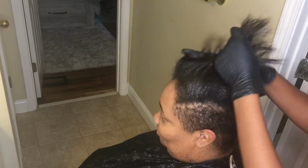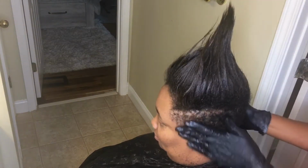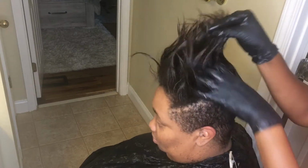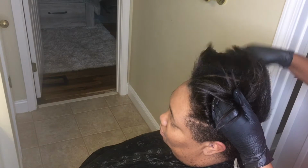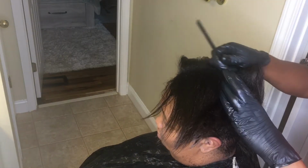Okay, now that I have it fully mixed, I'm going to go in with this Affirm Protector. They do have one for the Butter Blend Mizani, but I just use this because I have it already at home. It's for Affirm, but oh well, it does the same thing. And then you also want to base the scalp prior to starting as well. We did this previously. And then I just work in sections like a normal relaxer. I part it in four sections, and then I work my way from the bottom to the top.